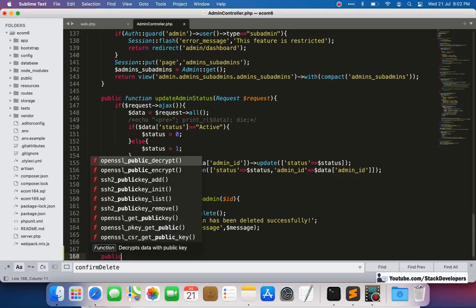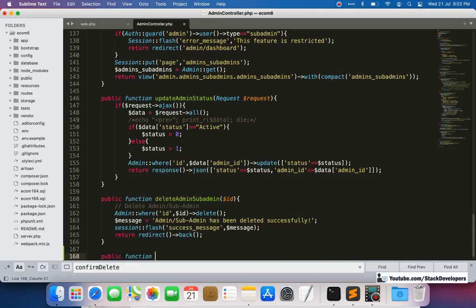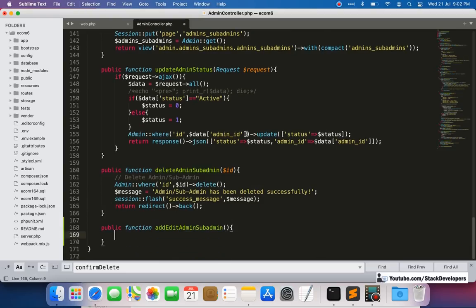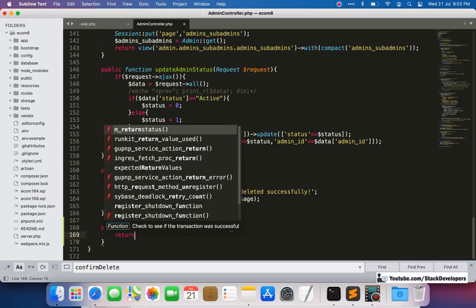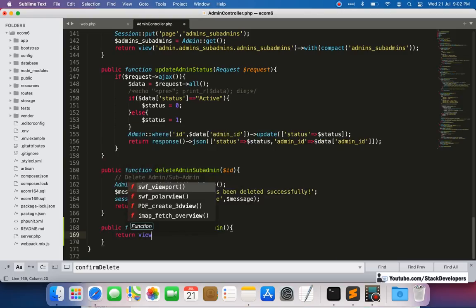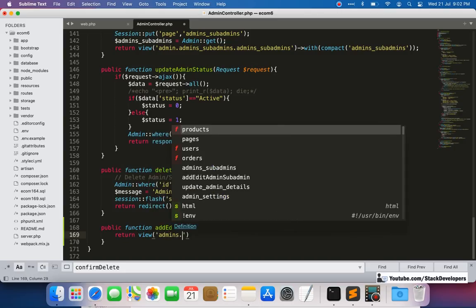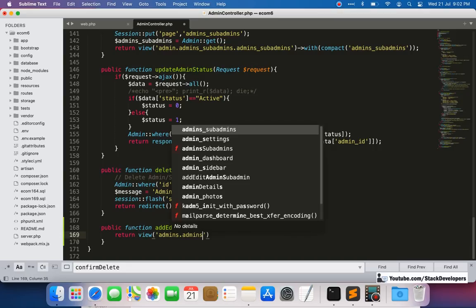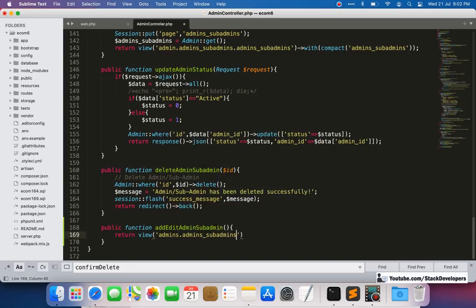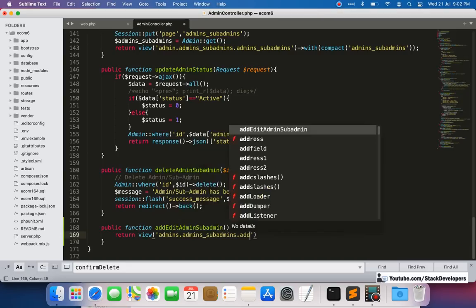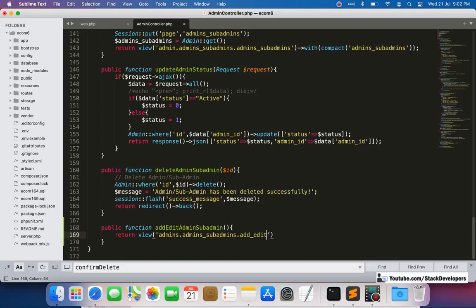Public function admin subadmin, which will return the admin subadmin blade file that we are going to create in our next step. It will be created under admins, in the folder admins underscore subadmins, and under that add edit admin underscore subadmin.